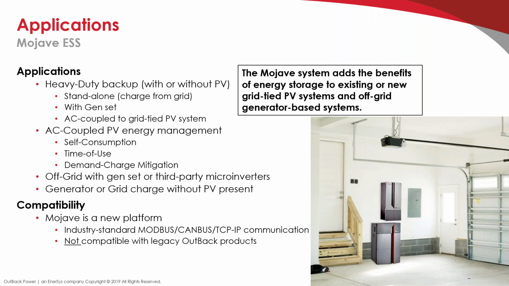But as far as the rest of it goes, you can prioritize charging the battery before that power gets sent back to the grid. And then of course, time of use. So you want to use from the battery during peak hours instead of from the grid. And then similarly for demand charge mitigation, I live in Phoenix. We have that. It's usually coincident with time of use, but in any case, you can input a maximum current from the grid, and then anytime the unit sees, with that CT at the main, anytime it sees more than that coming in, it supplements with the battery, so it keeps you below the threshold.